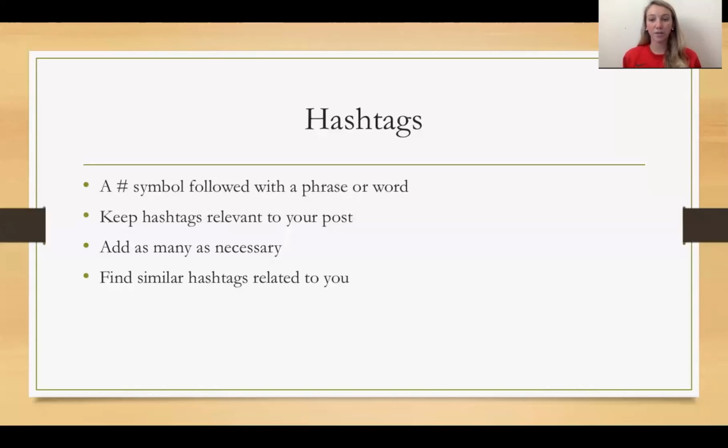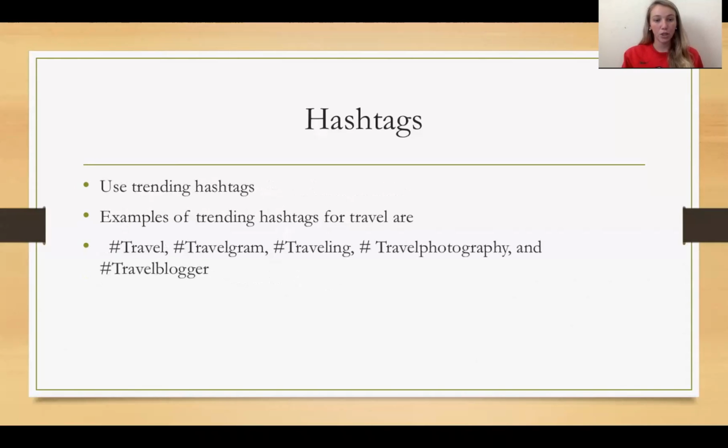So when you find somewhere hashtags related to you, you can go look at your competition to see what hashtags are working for them, which are not. So this will just always keep you up to date on what's working. So you always want to use trending hashtags, just so again, you know what's working, what's not working. This will help you have a grasp on social media trends. So example of a trending hashtag for travel are hashtag travel, hashtag travelgram, hashtag traveling, hashtag travel photography, and hashtag blogger. Now these are actually the top 5 hashtags for traveling on Instagram. So this allows whoever is talking about traveling to get more followers and more content.